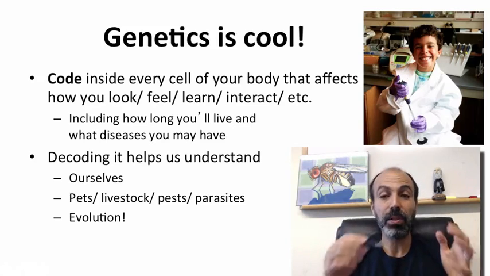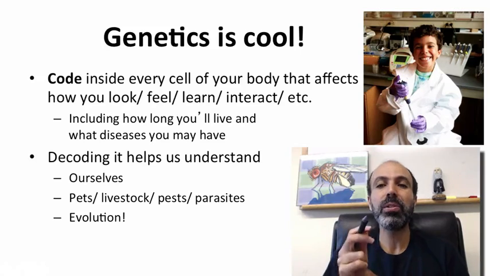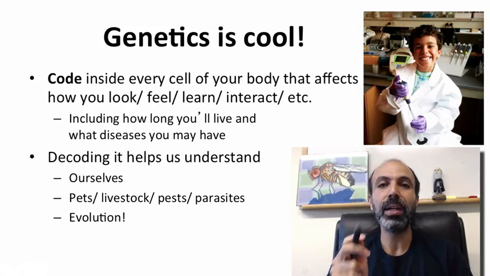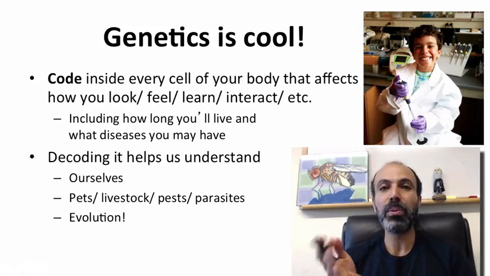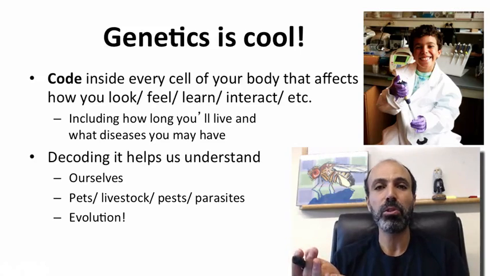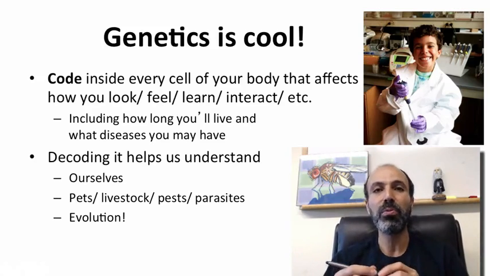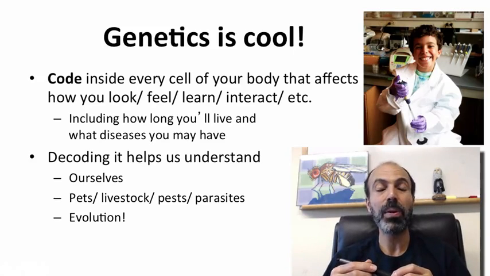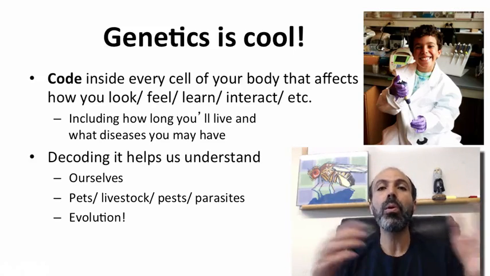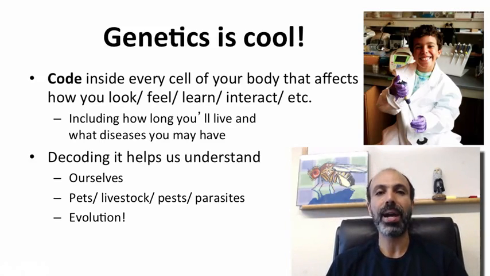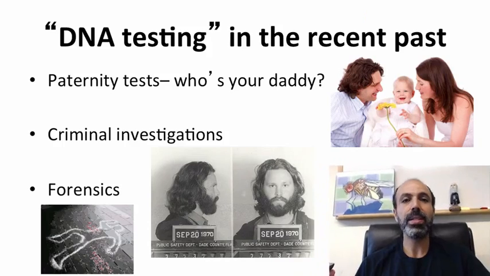And ultimately, and you'll see this later on in the course, we can understand evolution much better by having a good understanding of genetics. Now, poor Darwin was able to come up with the ideas of evolution by natural selection without having access to a lot of detailed genetics. But over time, in the over 150 years since his famous book was published, we've actually been able to support a lot of his theories in much more detail than he would have even dreamed of back in his day.